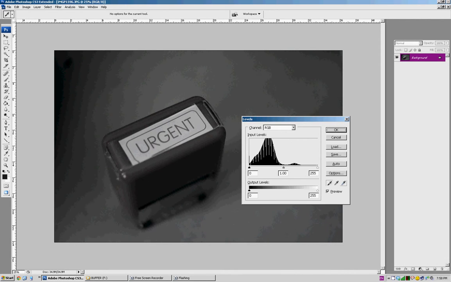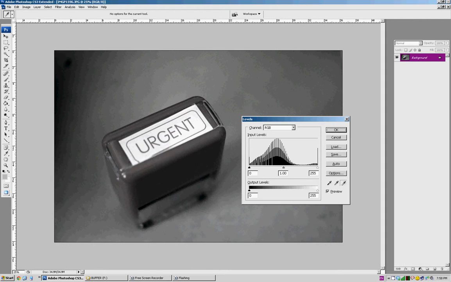Then you click the white dropper on the far right and click on the area which is supposed to be white, or the lightest in the photo, and it does it for you. Compared to the other method, it's not as effective, but you can do that if you want to use the dropper tool. It's not bad, but I would generally recommend against it since it's not quite as precise.